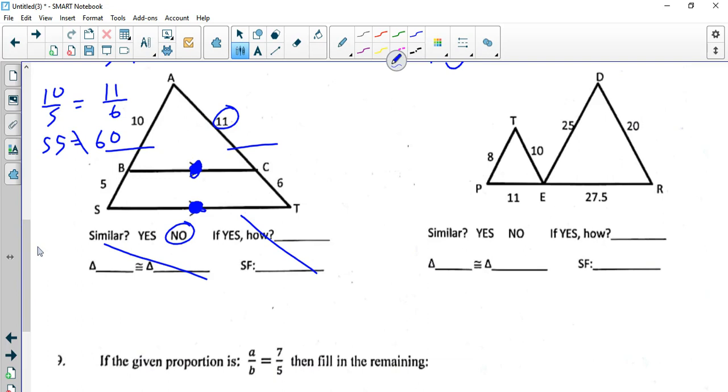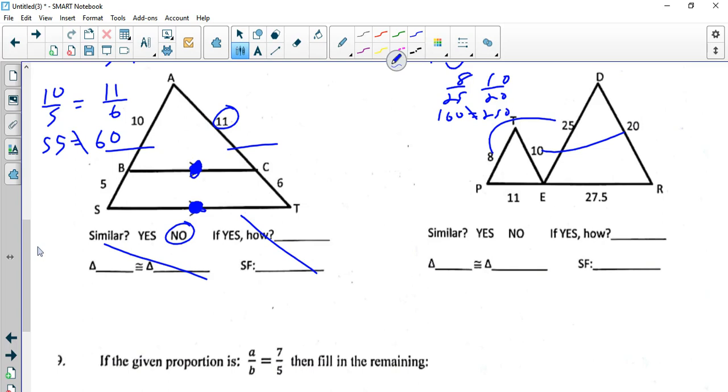Okay. Now, first off, on this one, it can be kind of tricky. And don't start drawing yet, because this isn't going to work out. But if you just try this, okay, 8 to 25 and 10 to 20. It's a very logical thing to try. Well, what you end up with is 160 equals 250, and that's a no. So right now, they are not similar in that formation.